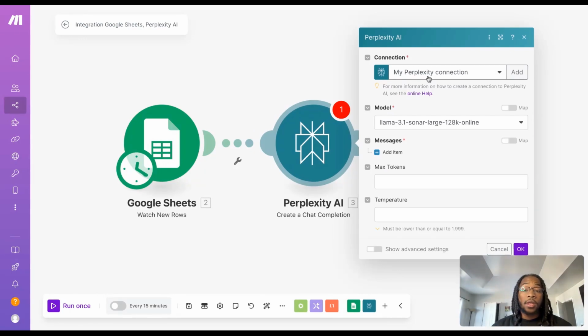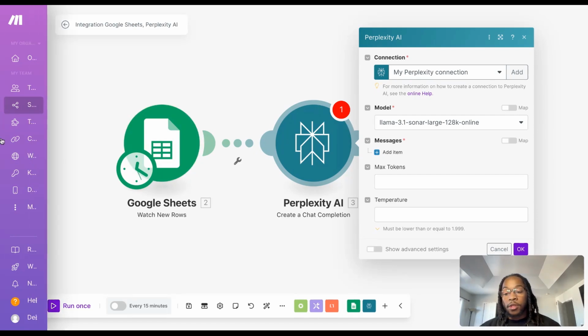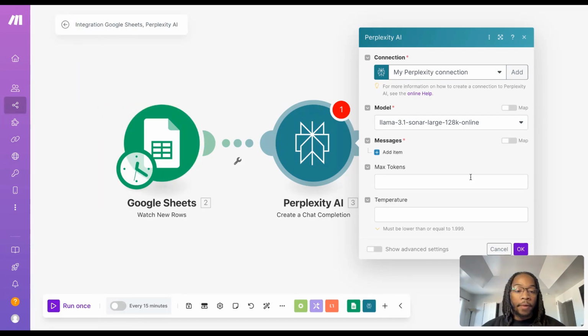So for this, you want to make sure that you set up your Perplexity AI connection over here on the left-hand side where it says connections, but the regular integration can be fine. You just sign into your account and be good to go. What we're going to do here now is for the Perplexity AI, we're going to create that first item. And I already had created a script for it or a prompt for it. I can go ahead and link that in the description for you.